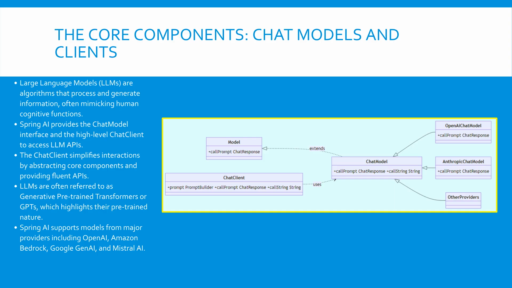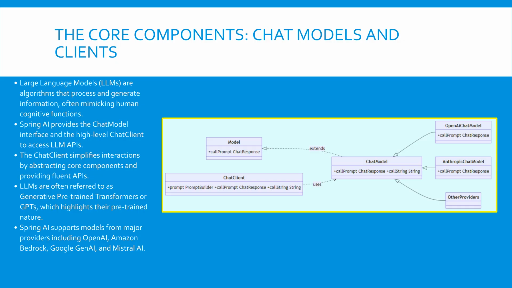In Spring AI, two core components manage this communication: the chat model interface and the chat client class. The chat model defines the basic method for sending prompts and receiving responses, acting like the core library. Building on top of this low-level interface is the chat client, which is often compared to a more advanced utility layer. The chat client offers a fluent application programming interface, or API, and provides advanced structures like advisors to enhance interactions, for example, by managing past conversations or augmenting the input with extra documents.